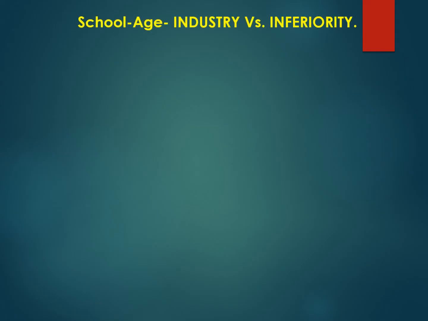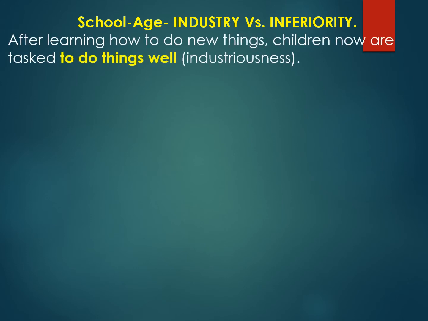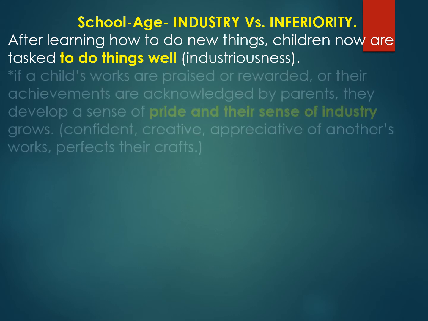We proceed to the developmental task of a school-ager, which is industry versus inferiority. When we talk about industry, it means doing things well. Kung kanina sa initiative, it is learning to do new things. Dito naman, it is learning how to do things well, or what we call the virtue of industriousness.